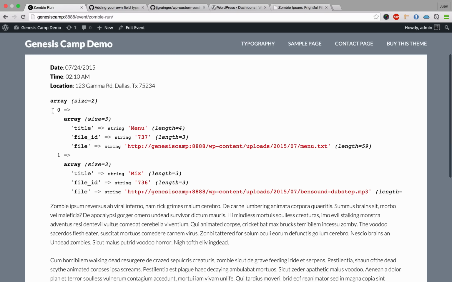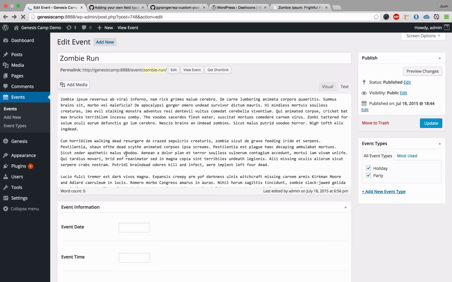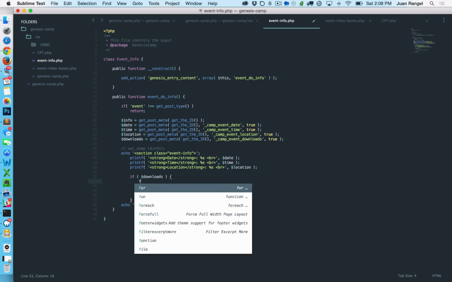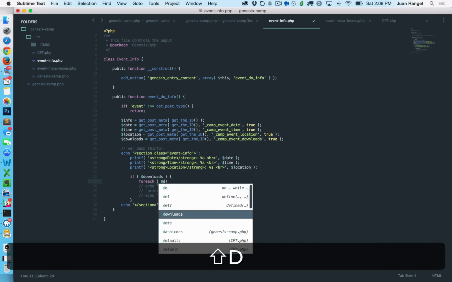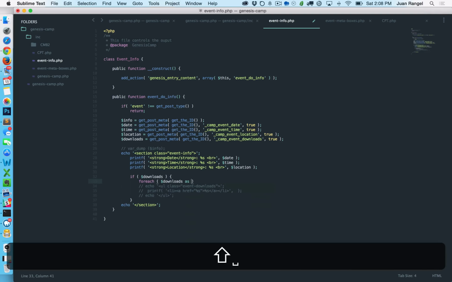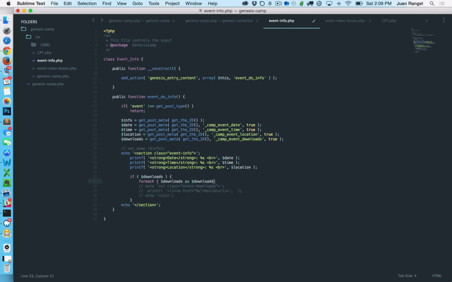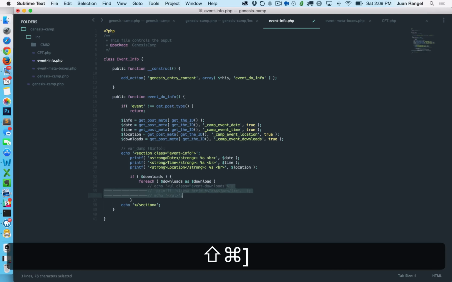So now we have 2 files. So if we create a simple foreach loop, we could cycle through these files. So we'll do foreach downloads as download.